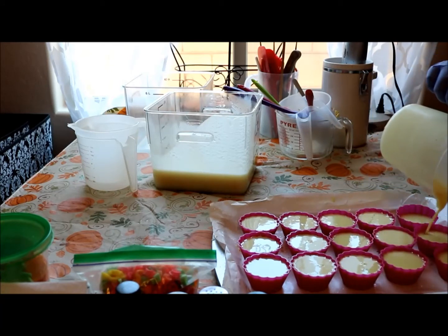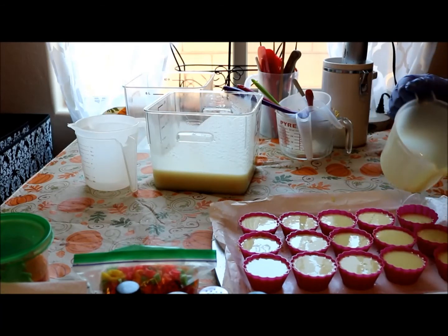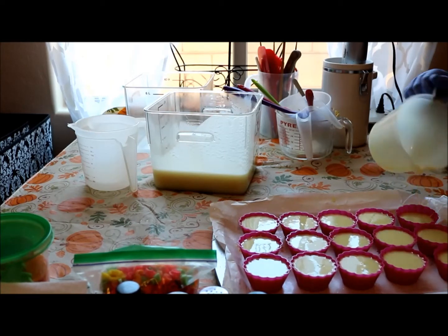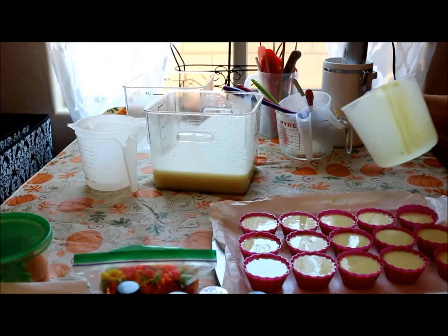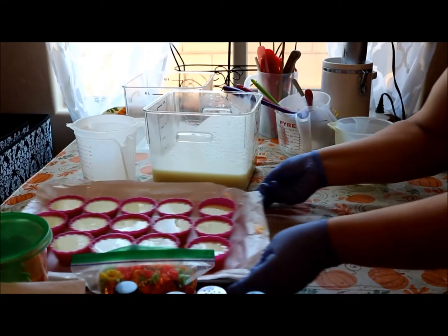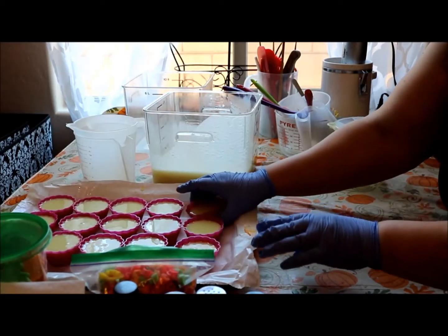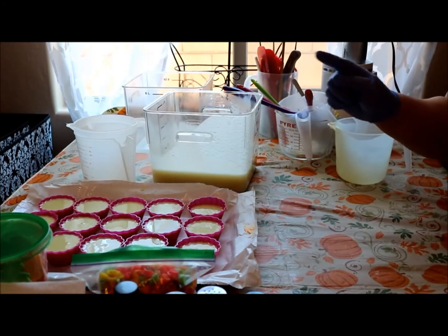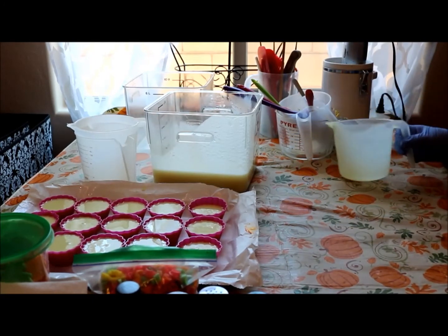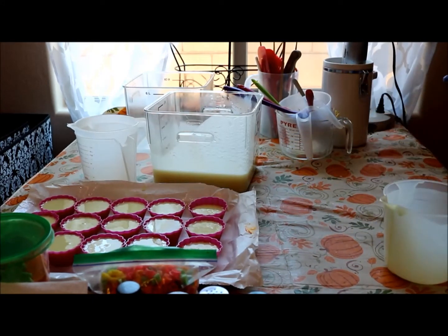I'm just saying, after you do it a while, you don't have to measure how much of the batter you need. You just kind of get a handle on it and you know how much you need. So that's, let's see, 1, 2, 3, 4, 5, 10, 15. That made 15 cupcakes, and it also is going to have made its topping.